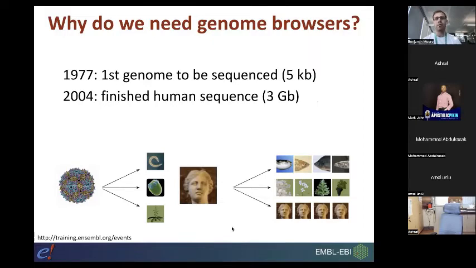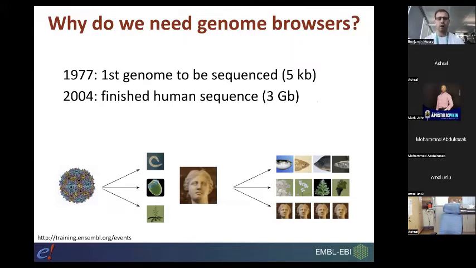We have a number of different projects around the world aiming to sequence basically all of life on Earth. There's a few projects, for example, just to mention. There's the Darwin Tree of Life project, which is a project to sequence all of the eukaryotic species in the UK. The idea is that all of these species will have their genome sequenced and annotated and then presented in Ensembl.